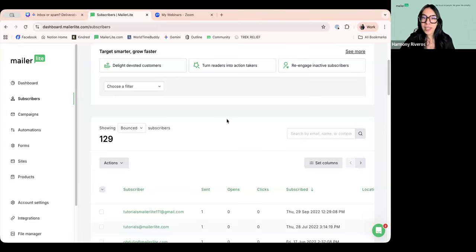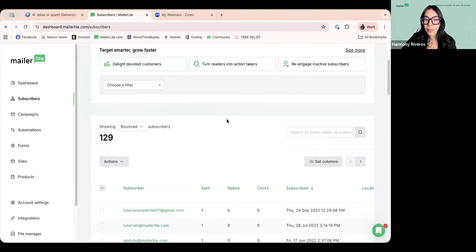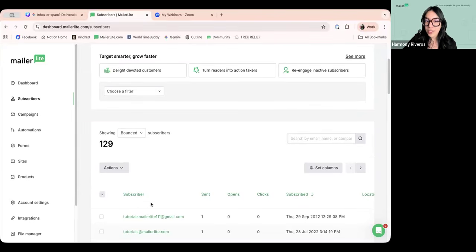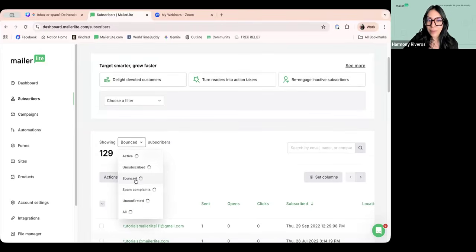You do not want to email bounced subscribers because it has already been proven that the email does not get delivered. It actually goes against your reputation. So if you were to send emails to these bounced subscribers, it would be going against that reputation that we talked about. So because of that, we separate them into a separate area.